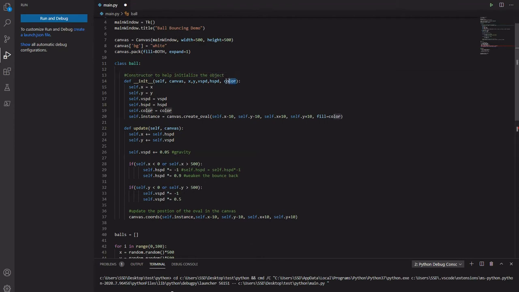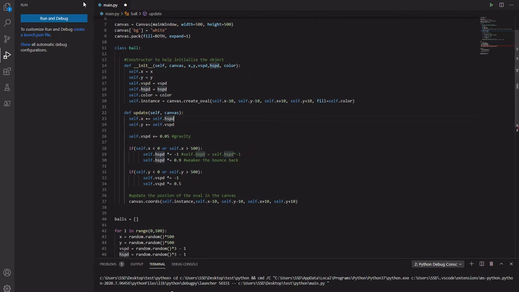We need to make sure we've put it in our initial constructor here, store it so that we can save the color, and then use it to create the ball. We don't actually have to store it, to be honest. We can just stuff it straight into there, but I'm just going to do it like this so I can always figure out what color I am at any point in time in the game. I forgot to put self.color there and add that fill there. Alright, let's run that, see if the balls are of different color.